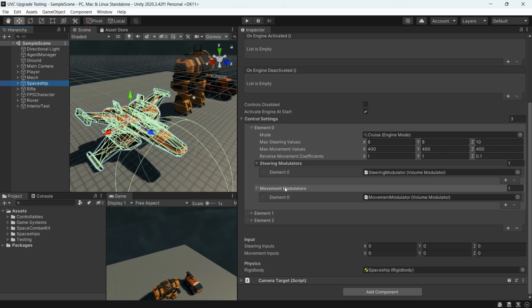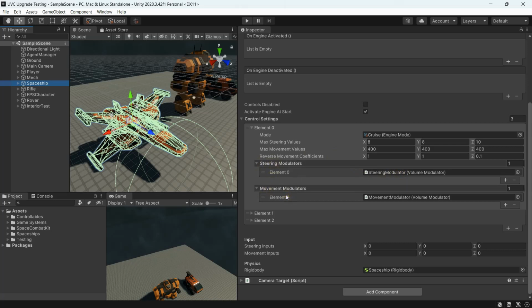A modulator is a component that derives from the modulator base class, meaning it inherits from it. This is just a class that provides a function you can access to get a value that is typically from 0 to 1, but you can make it whatever you want. And you can use that to multiply the various things, in this case the steering or the movement.